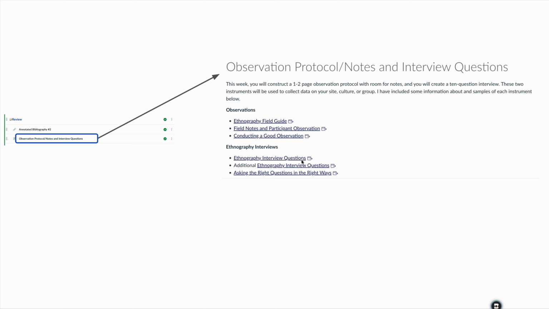Similarly, if you look at the 2 first links in the ethnography interview questions, you'll notice that it gives you a lot of different options for questions. I would read through those and decide which ones you want to ask an interviewee as you prepare for that interview. So again, you're not collecting the data yet. You're just designing the tools to collect the data.